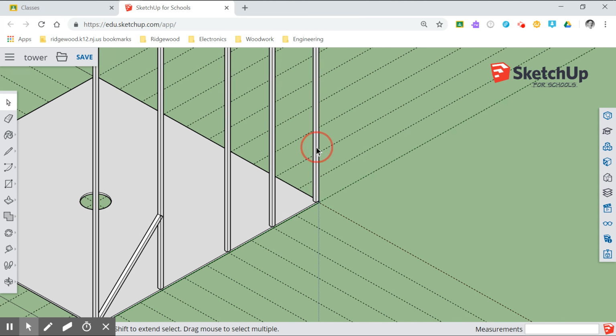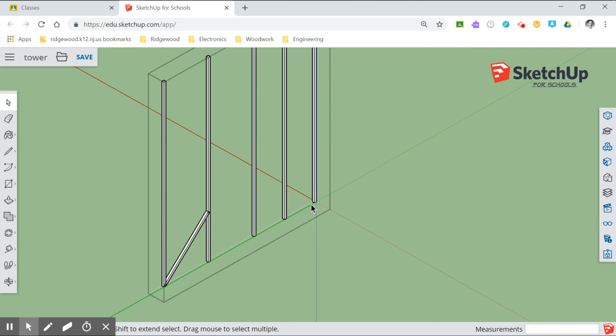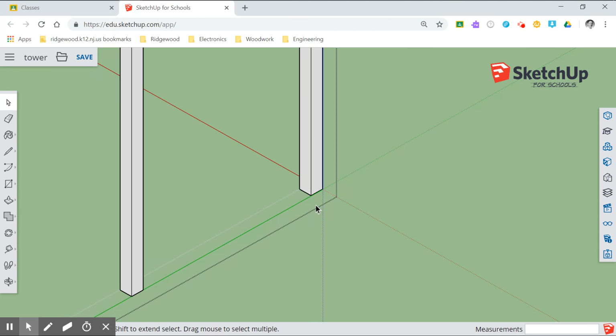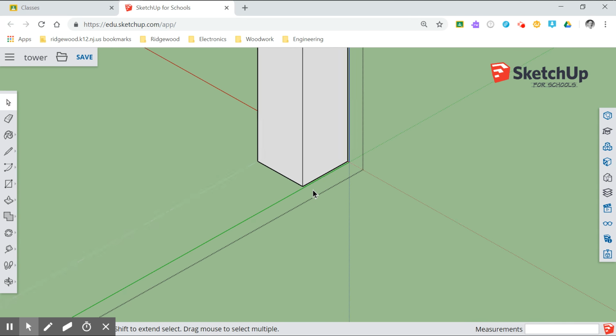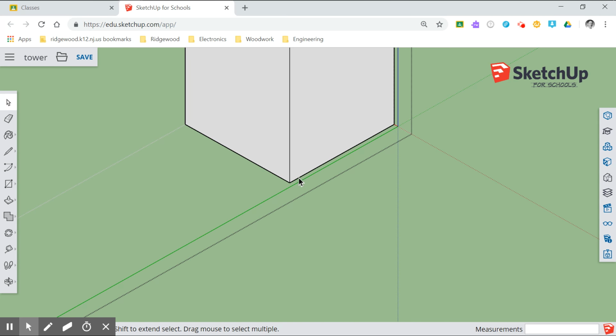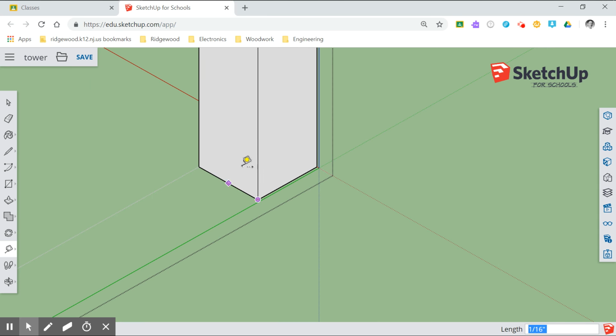So when I come in here and I double click and edit this wall, okay, and if I'm trying to draw a reference point, make sure that you're drawing your reference point from this line, not from the green axis line, okay? So if I'm going to go ahead and click my tape measure to draw a reference line, I'm going to click on the edge, not on the green axis. So make sure you're on the edge, or you could click on a point, and I'll show you what the difference is.